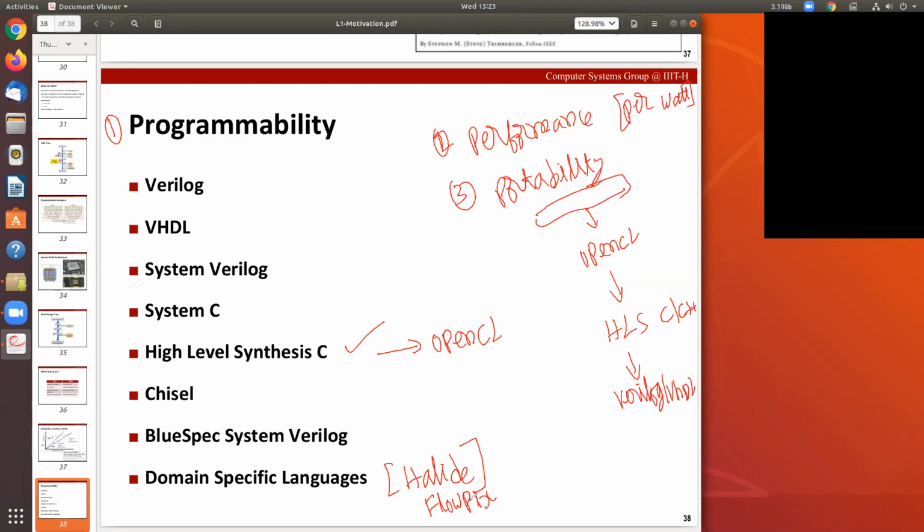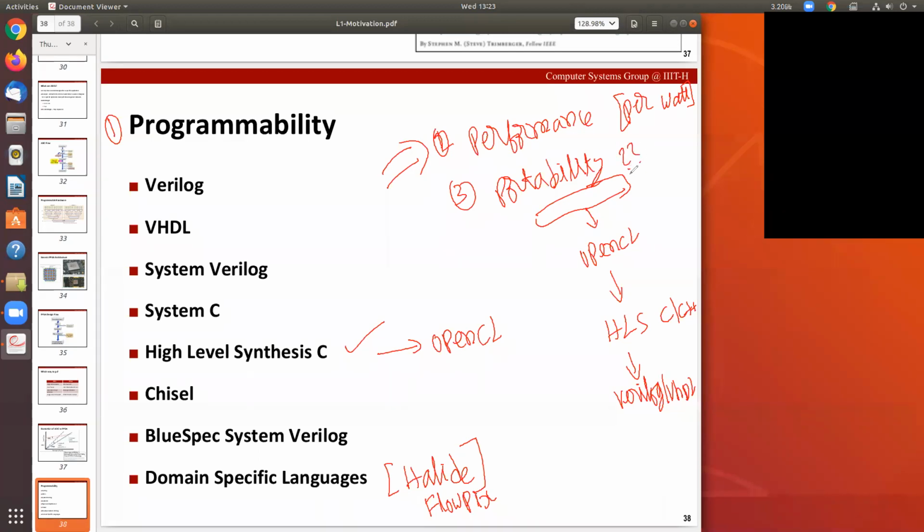So the game here is all about providing the right level of abstraction, while the compiler should be able to map these abstractions to a lower level while giving the appropriate performance per watt. And portability, so the design that you make for one FPGA should be able to carry over to another FPGA, but this is questionable.